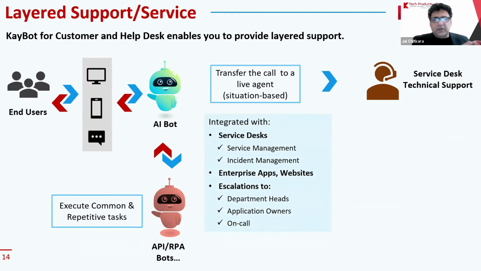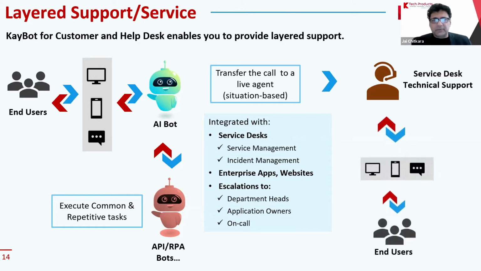So it can record all those chats and transfer them to a service desk. Of course, that service desk is available between, let's say, 8 a.m. and 5 p.m. It can record what the customer was asking, so that the next day or a few hours later, the service desk can call them. The idea is to provide 100% service to the end user, whether it comes through a chatbot, or through a chatbot talking to an API or an RPA bot, robotic process automation, or a live human being. We got it covered, so the end user will get that service.